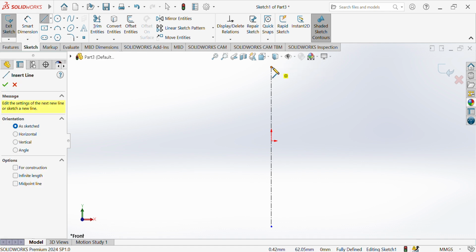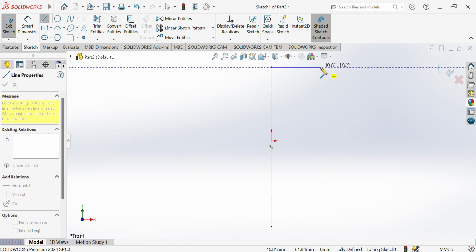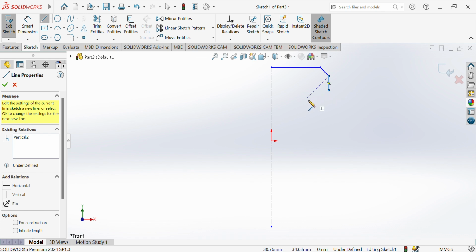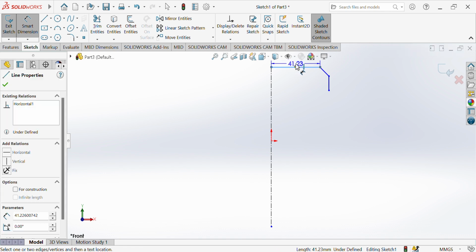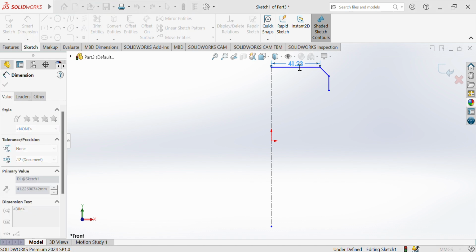Just draw random lines. I want to use this opportunity to teach you how to use sketch chamfer. For this drawing, for this beginning part, you have a slanted line. You can easily just click the line, then by the time you dimension, everything is automatically set by itself. Here, the full thing is 72, half of it is 36, but you have a distance of 4 for this slanting, so that is going to be 32.